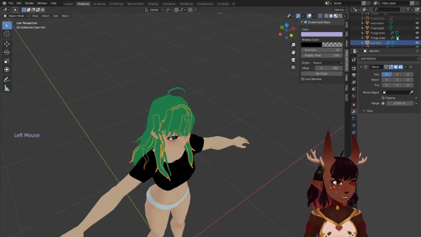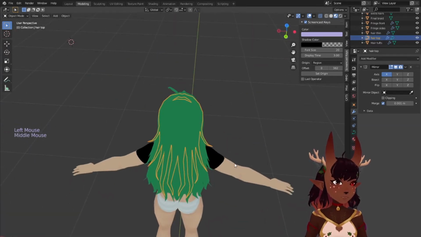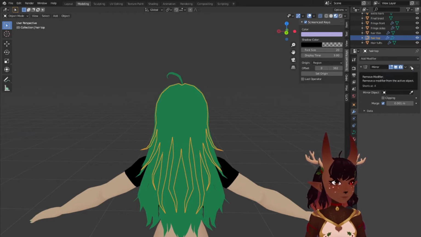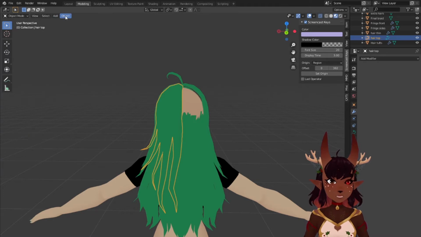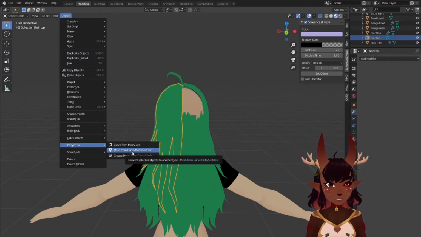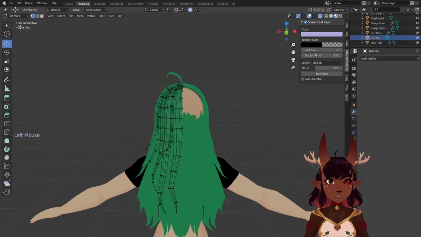If you go back to object mode, here's another part that is mirrored. If we just remove this mirror modifier, and then we go to object, convert to mesh from curve, then it should convert.